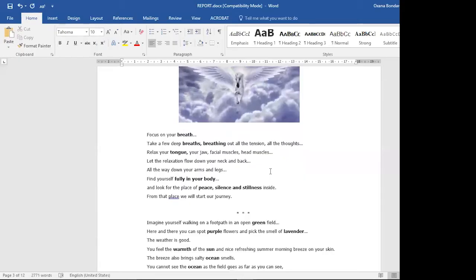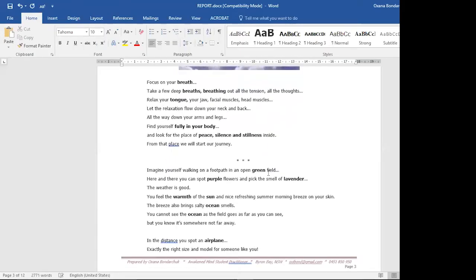Relax your tongue, your jaw, facial muscles, head muscles, and let the relaxation flow down your neck and back, all the way down your arms and legs, so that you find yourself fully in your body. And look for the place of peace, silence, and stillness inside. And from that place, we'll start our journey.